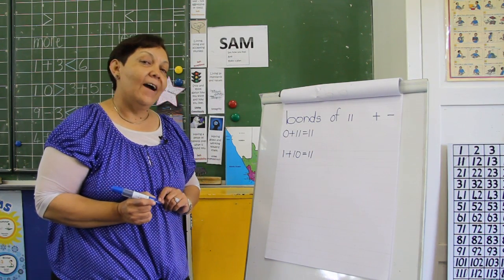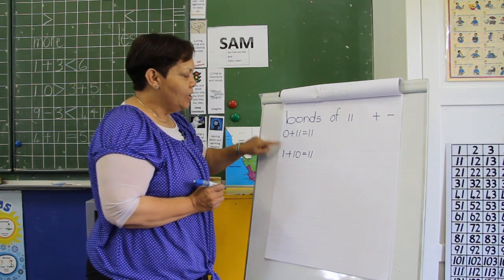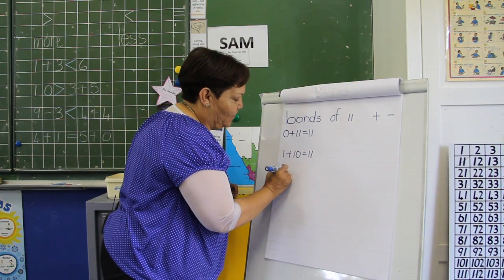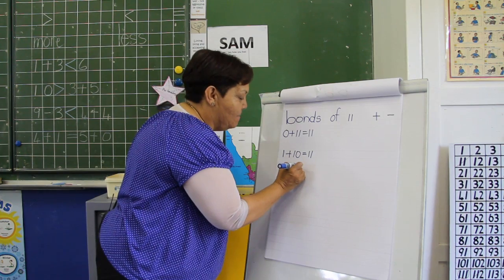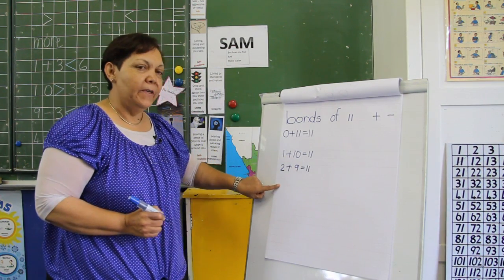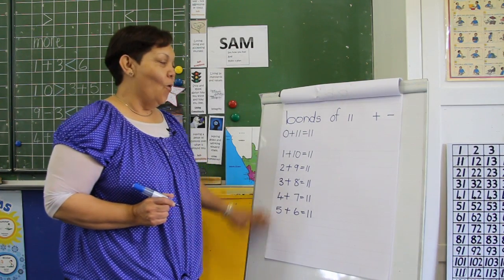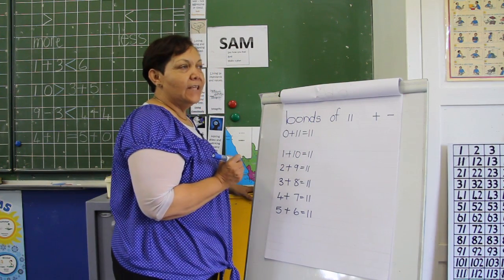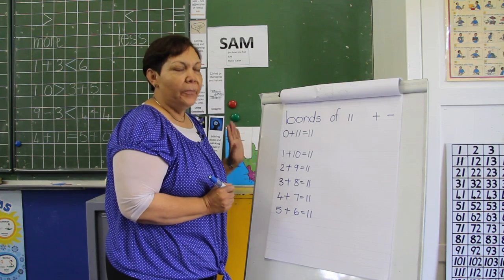Very soon they discover the pattern, because remember, maths is all about patterning. Which number comes next? 2 plus. And that's how they remember their math sums. The next number will be 3, etc. until the end. Once you've written all the numbers 1 to 5, we have to go to the other side to do the partner. It's important for the children to know that every sum has got a partner.